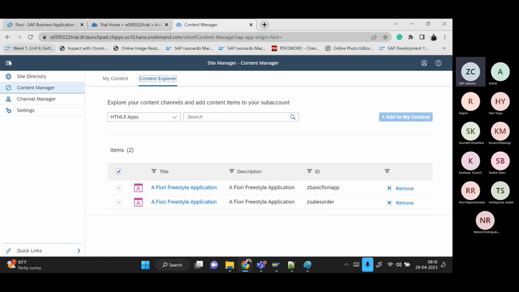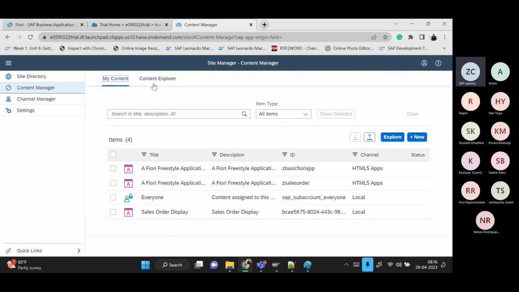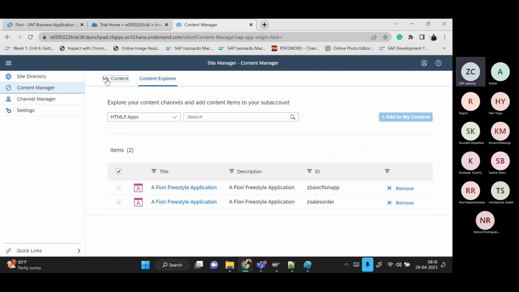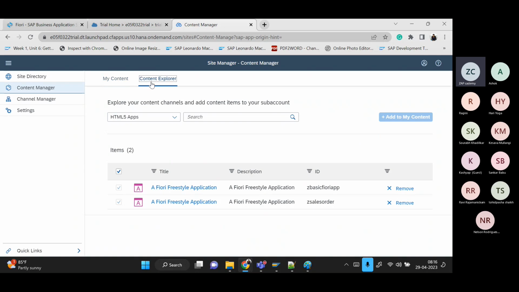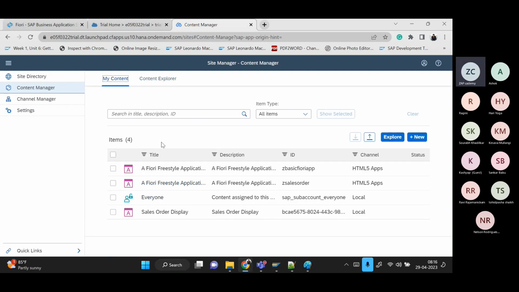Under the content manager, there are two sections, my content and the overall content. My content is whatever applications you can process for Fiori Launchpad configuration. Content Explorer is the overall content available. Now it's your job to select and push that application to my content. Once you push the application to my content, the application would be available like this as an HTML5 application.